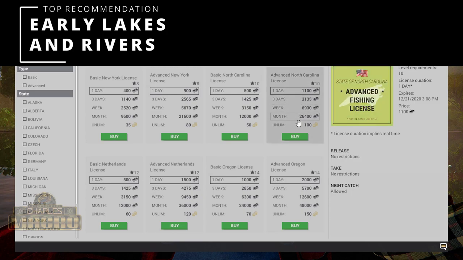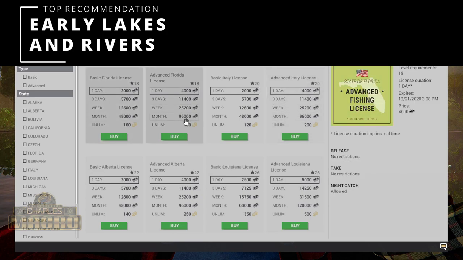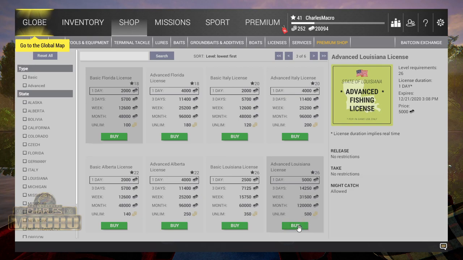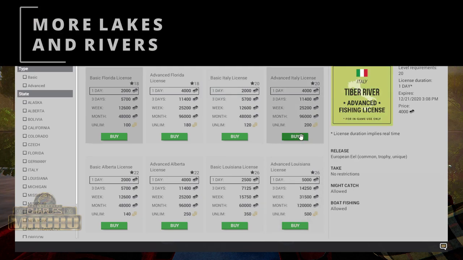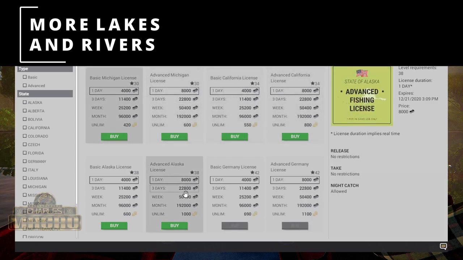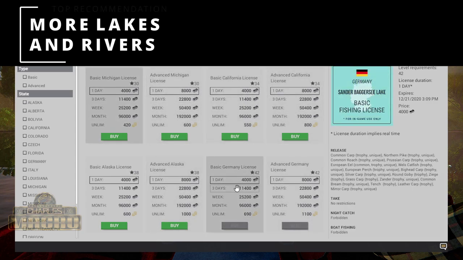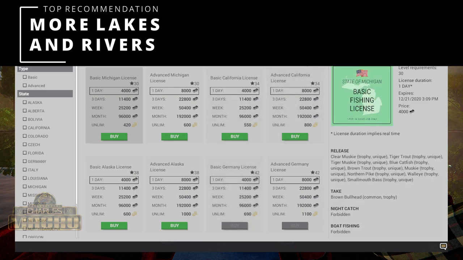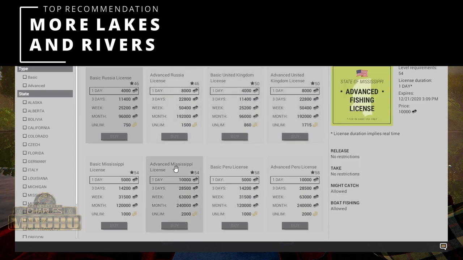I actually like North Carolina. That's a decent one. Florida is a decent one. If you can save up for that $180, Florida, you have some big catches there. And Alberta is the one I'm choosing. And then if you can afford these or you want to wait, or say you bought some premium, Louisiana's a good license to get. Michigan, California, Alaska, Germany has some pike. It has some Zander. You can make good money on those, although it's mainly float feeder fishing. I don't like those lakes.